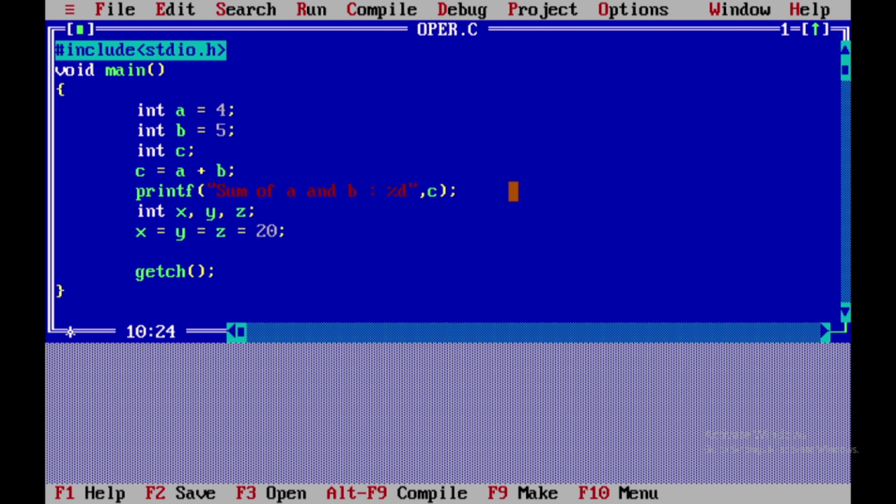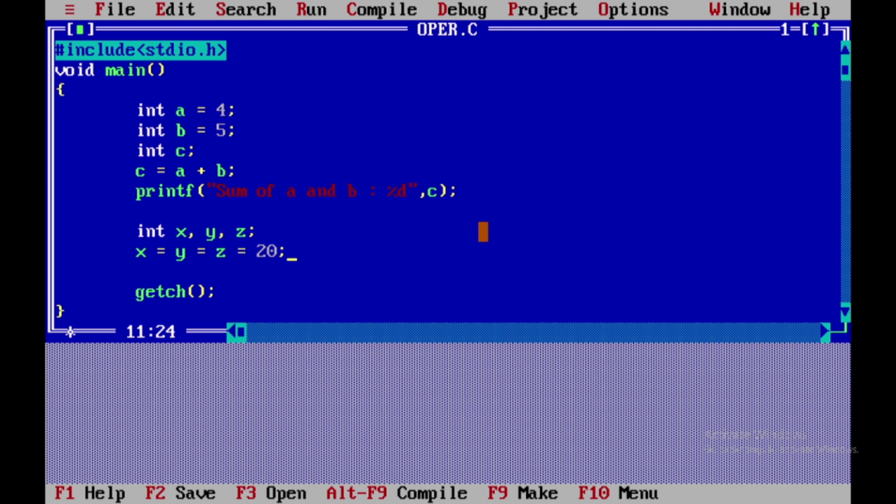We will test that here, and the compound assignment we are already doing here, so we do not need to do that. Now we will try to understand some examples that we have used with the arithmetic operators and plus equal to. So let's go here.